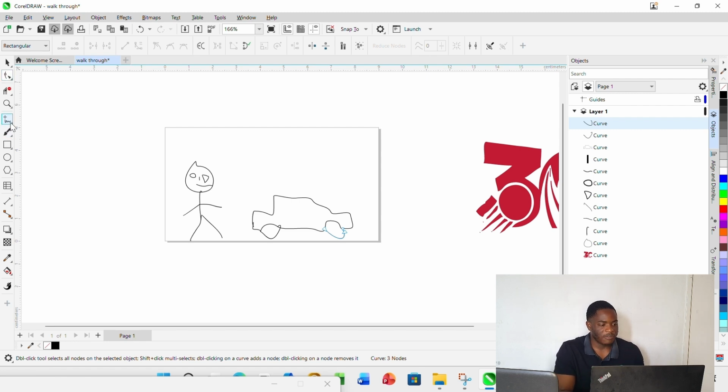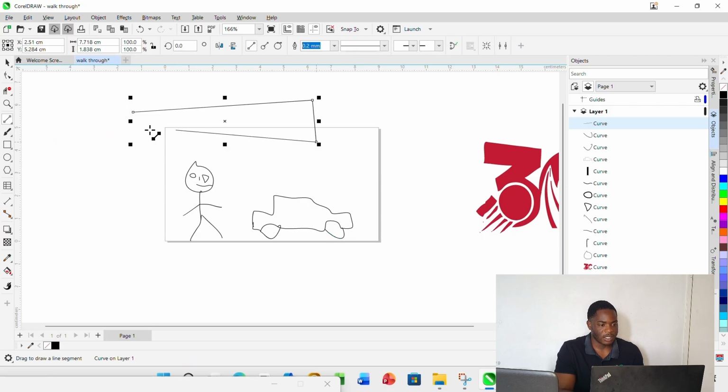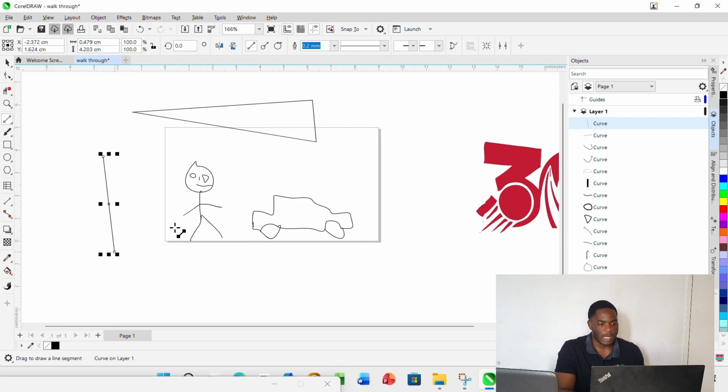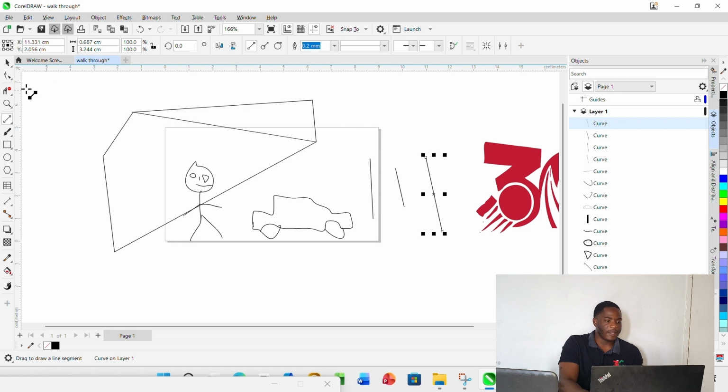And if you see here, we also have the 2-point line. This one is for straight lines, 2-point liner. You can build shapes. You can just do lines only. I'm sorry, I don't know why I'm connecting these things. Just wanted to see what will happen. Do lines only, like this, like this, like that. See? And then let's go to another one.